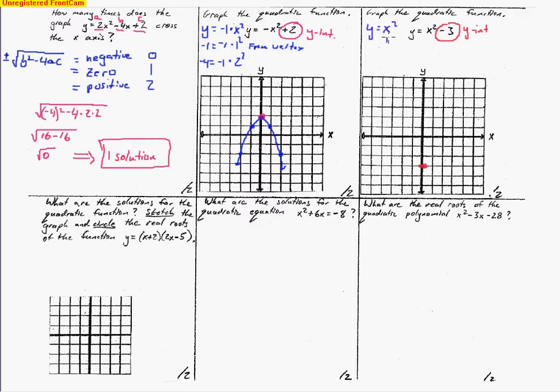If you square 1, you get 1. So what that means from the vertex, if you go over 1 space in the x direction, you're going to go up 1 space because it's a positive 1 in the y. If we square 2, we get 4. So that means in the x direction 2 spaces, y direction 4 spaces. So over 2, up 4 spaces. That's 3 and 4 will be right there.